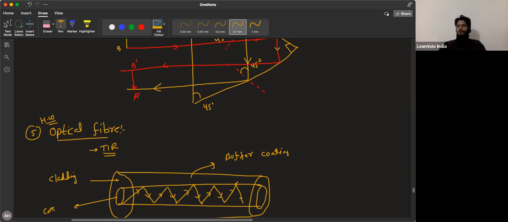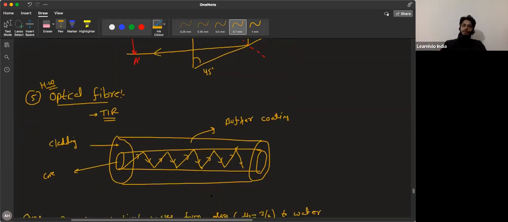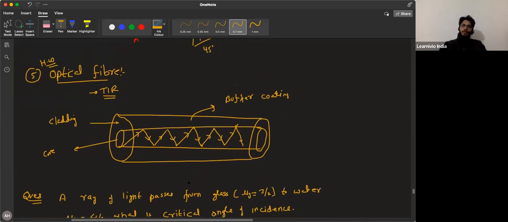Usually, in internet fibers, like these fiber lines, what is that fiber? That is an optical fiber. And how does your signal travel in the optical fiber? It travels through multiple TIR. So that's your homework. You will write a few, four to five lines about it from the NCERT. Is it clear? What is optical fiber and how it works?